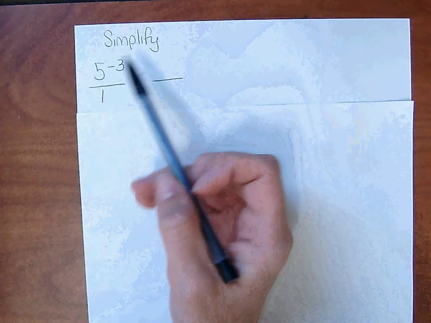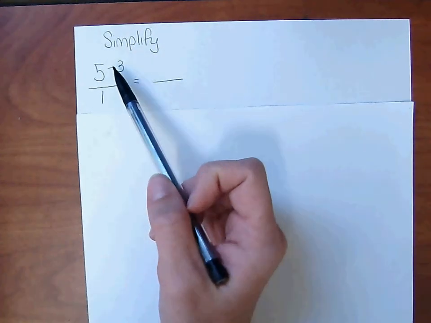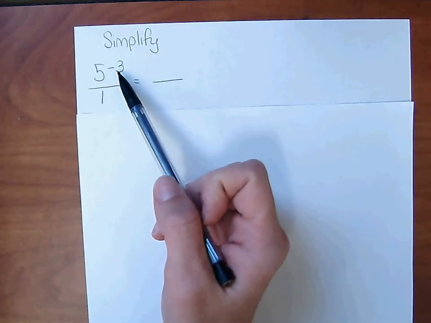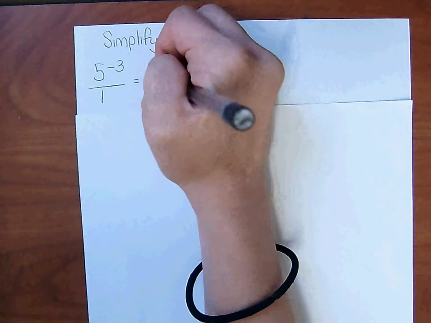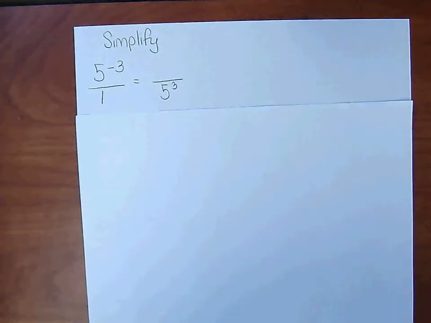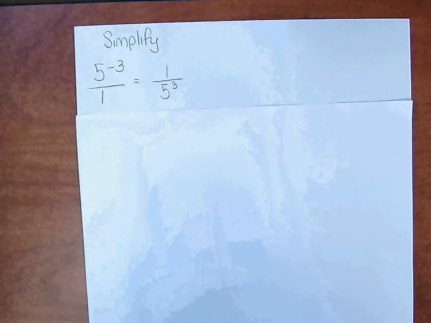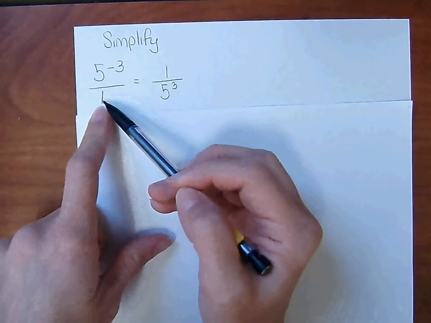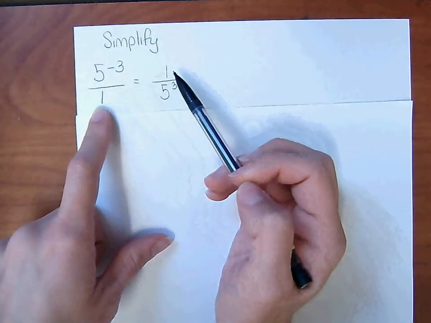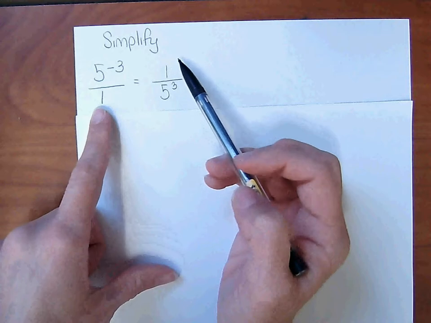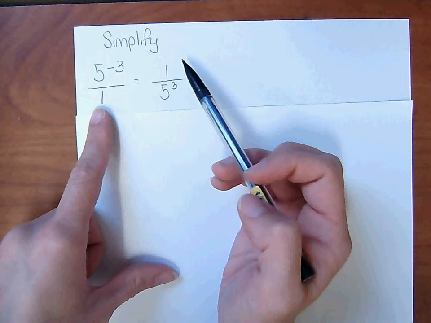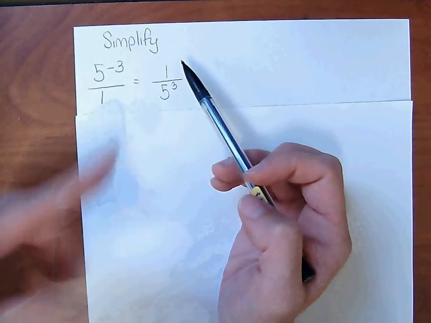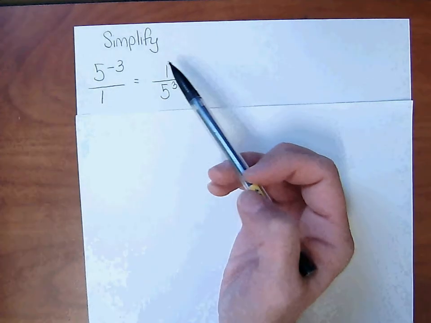This 5 has a negative exponent in the numerator. So we need to move it to the opposite place, to the denominator to become positive. So 5 to the third. And in the numerator, we're going to put a 1. Not because this denominator is a 1 and we are flip-flopping, but because when we cross over from positive to negative exponents, anything to the 0 power is 1, and negative exponents go beyond that, making that numerator a 1.